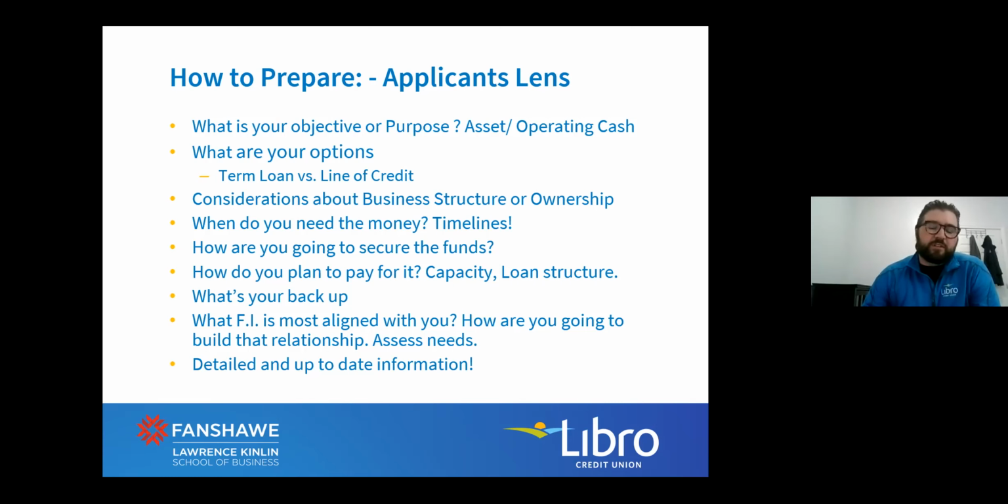Which FI is most aligned with you? So Tom spoke a little bit about the credit union and what we can do, what we try to do differently, but other FIs do different things as well. So for an example, BDC, which is Business Development Bank Canada, an amazing resource for startup financing. But at that same token, they don't generally provide any operating lines of credit or operating accounts, right? So you might have a loan there and they're a good institution for that, but they can't really assist you maybe as much with the operations side. And then make sure your information that you have is detailed and up to date.